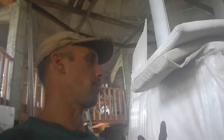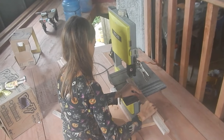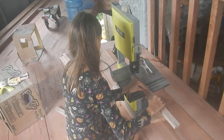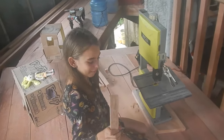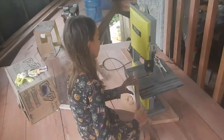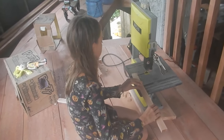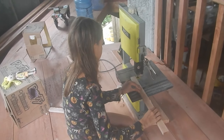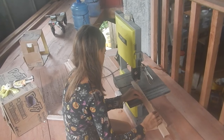You guys have a bunch of boards up on the pile of wood up there, so bring them down. You guys need to plan out what you want to cut, and I'll teach you to use the band saw — you can cut all your boards to length. Make sure you keep your fingers away. Where's your line? Line up so you can see it. You can go a little faster, but you're doing good — don't go faster than you're comfortable with.